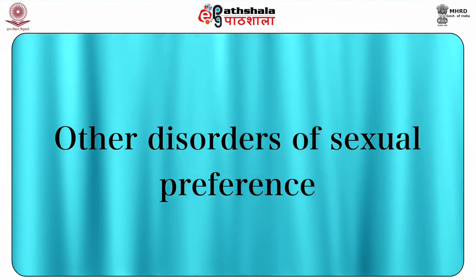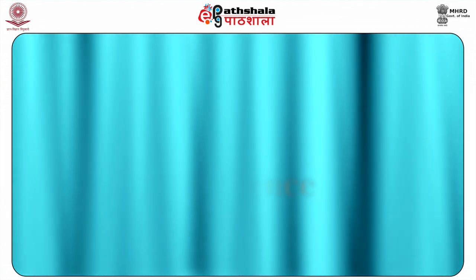Other disorders of sexual preferences. There may be many types of the patterns that might be seen in an individual regarding his or her sexual preferences, such as calling strangers and talking obscene things with them, having physical closeness such as rubbing oneself onto people in public places, performing sexually with animals, performing acts such as tying up or gagging the partner or oneself for sexual gratification, and specific choice of people who have some sort of physical abnormality such as an amputated limb.